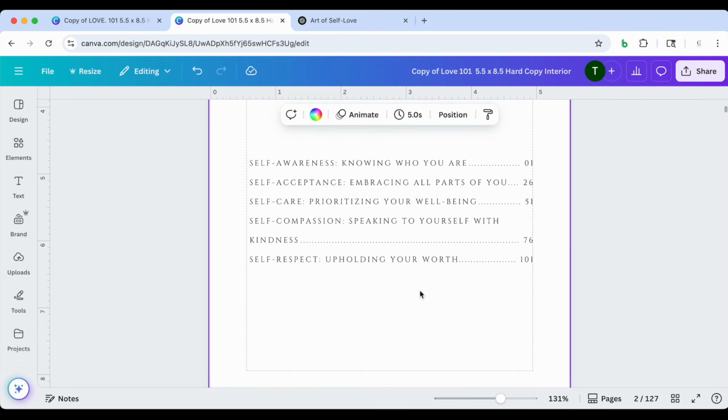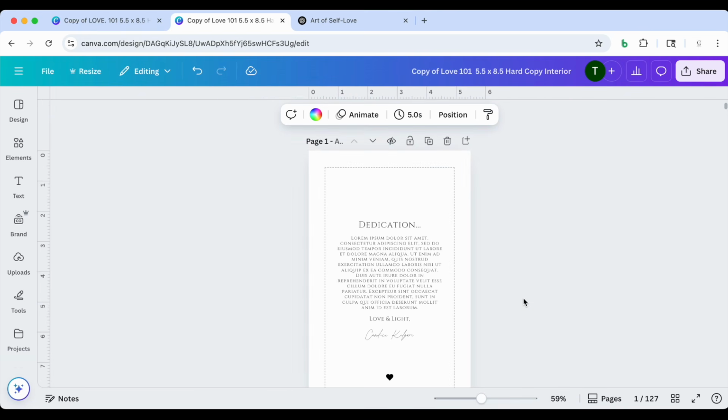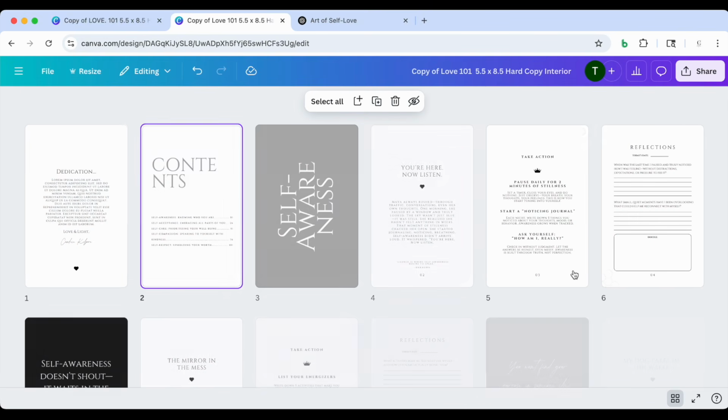So if you keep everything in the order that I have it, then these numbers will be right, but it never hurts to double check. Remember to update your dedication page. You can use ChatGPT for this, or you can make your own dedication. I don't know how it would be to have ChatGPT write your dedication. I mean, you maybe can write it yourself first, and then put it in ChatGPT and have it spruce it up for you. But your dedication, that's for you. You write that to whoever you want to dedicate it to.